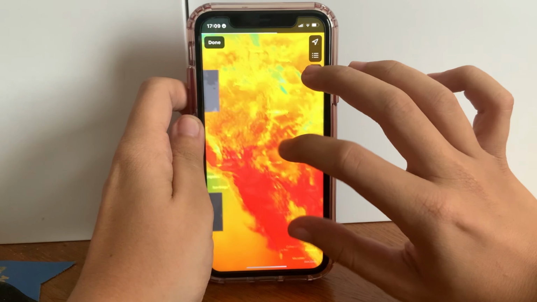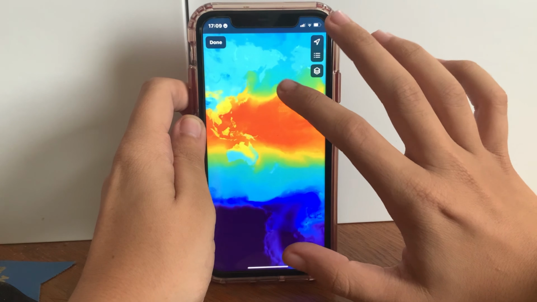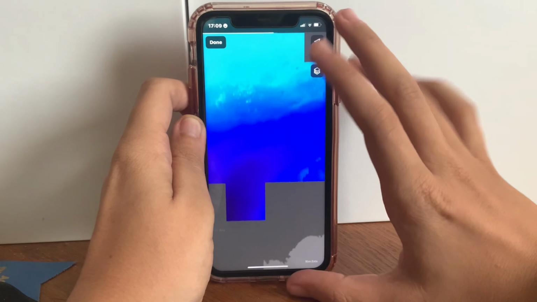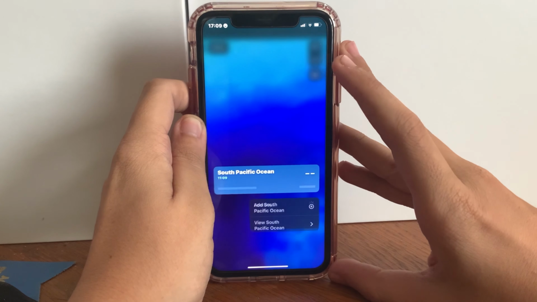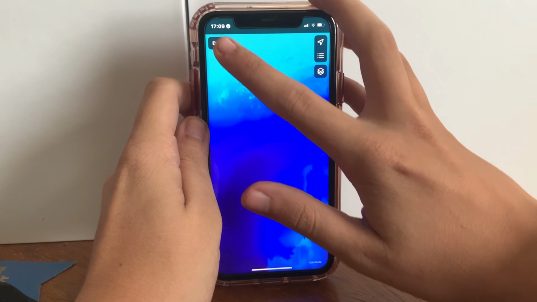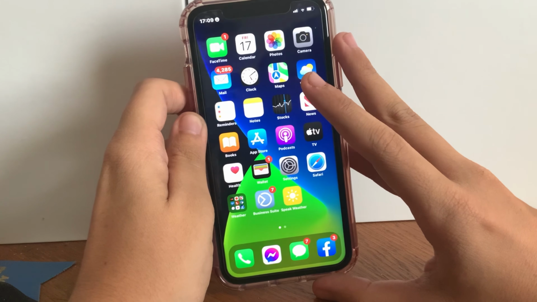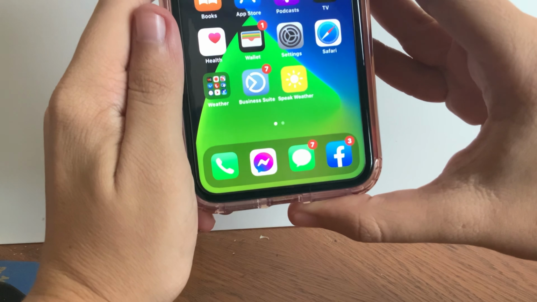This is available on all iPhones that are running 15. But I like how I can go down here to the middle of nowhere, tap on it, and you can see the temperatures. If you're wondering how that's done, it's probably based on satellite observations and other fun stuff. But like I said, I have a weather folder there, so I like that.